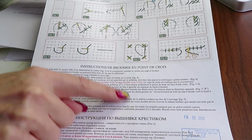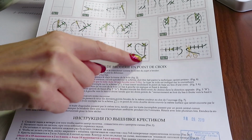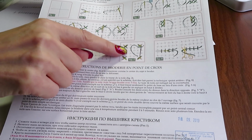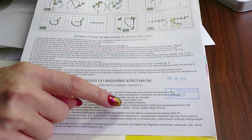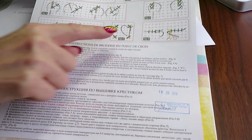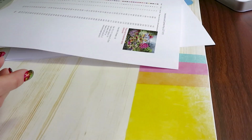So they printed it wrong in here. It says you have to secure the thread, it's showing to here, but actually I have to do a half of the stitch with the 2 different threads, so it's not right. 7 and 8 in here are switched. It's supposed to be 8 then 7 and not 7 then 8. What I'm saying is, I pointed out to the wrong pictures, these 2. In the English instruction it's the proper way. Okay, so we're done with this one.